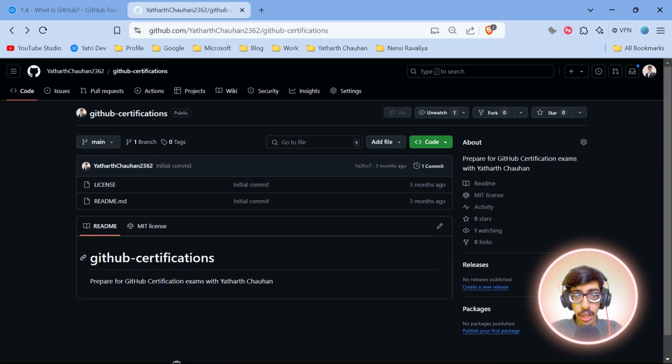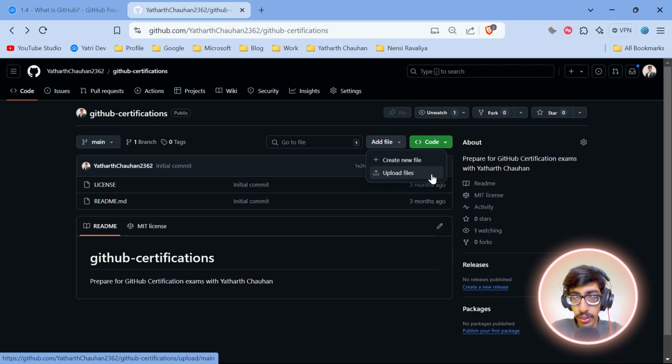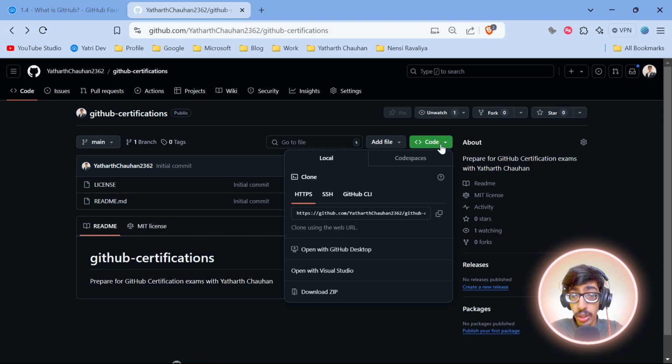No worries. Now, if you want to add any file into your project directly from GitHub, go to Add file, then create a new file or upload a file. It directly changes into the GitHub account. Fine. And now let's go back to the code, where you can clone the repository from HTTPS, SSH or GitHub CLI. I already covered in the last video how git commands work for cloning a repository, so check the git basics video linked in the description.